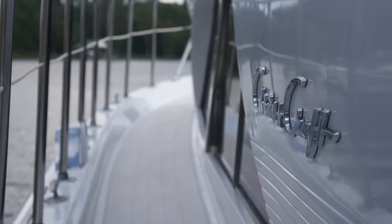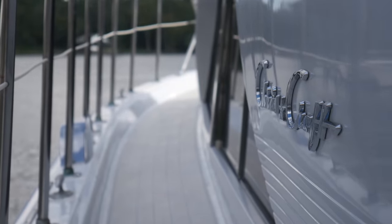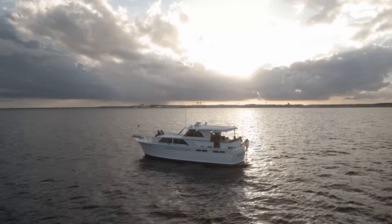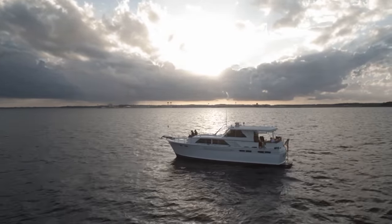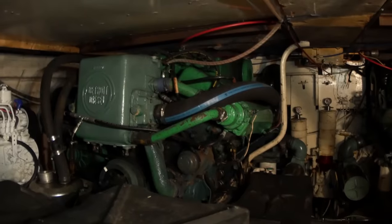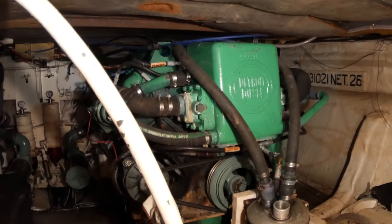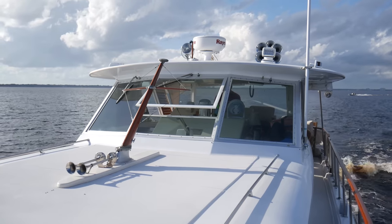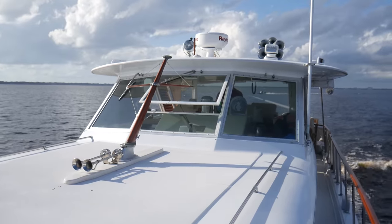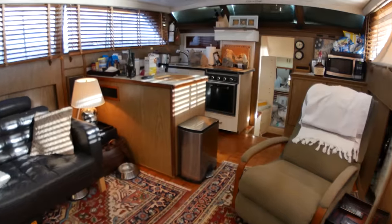This is my fourth one, which is the Commander. It's a 1971 47-foot Commander. It's got Detroit diesel 8V53s, which are kind of a rare one as far as Detroits go. It's the smallest of their large block diesels. They're naturals, so they'll go 5-10,000 hours really without major problems. The turbocharged ones you get less life out of. Bought this about 5 years ago and have spent the rest of the time restoring it.